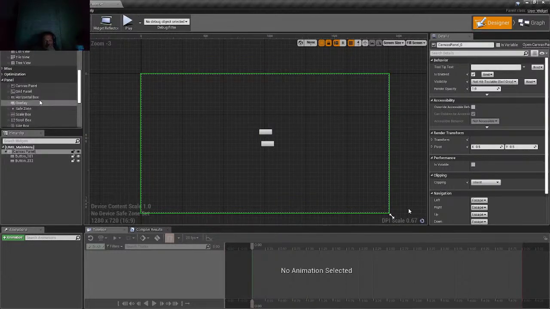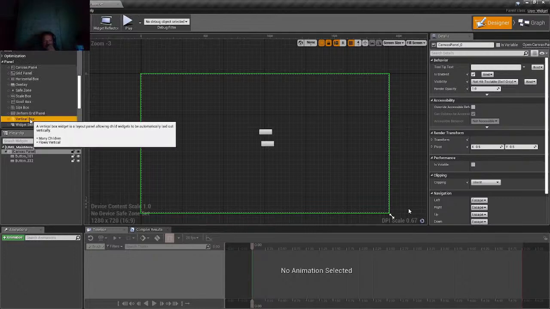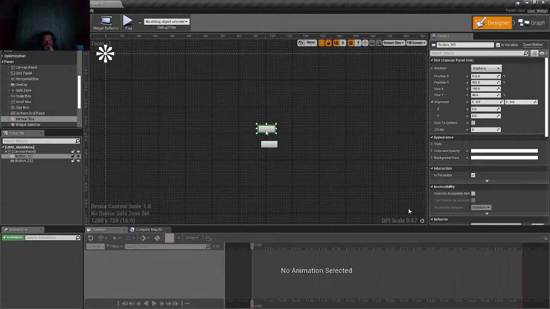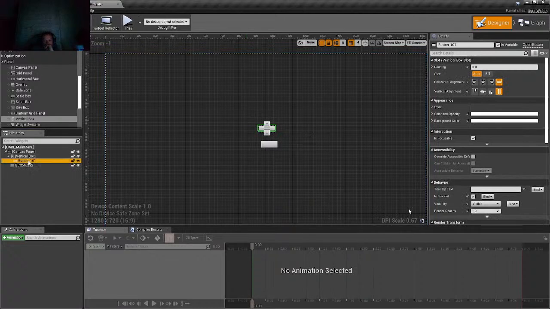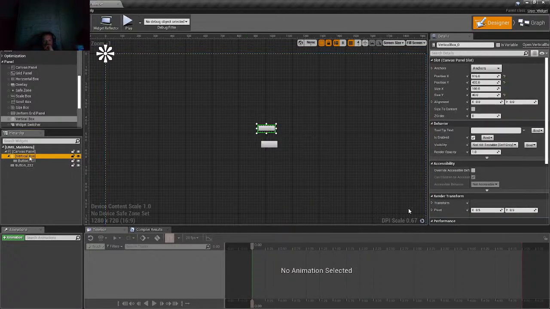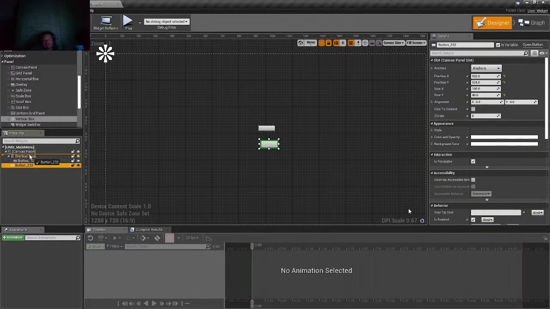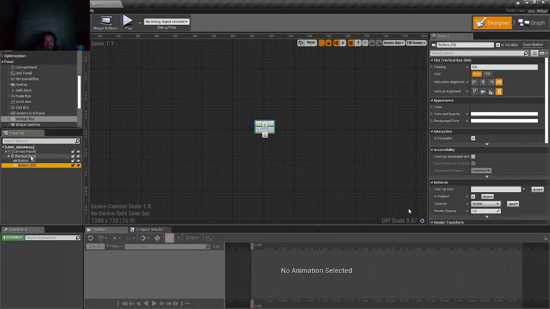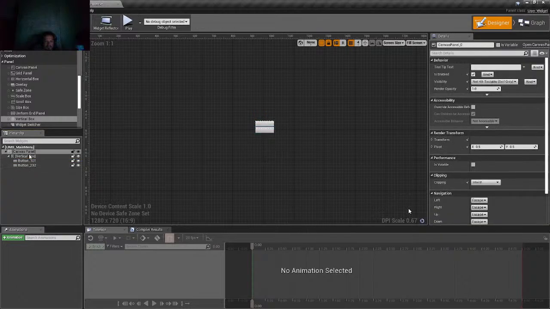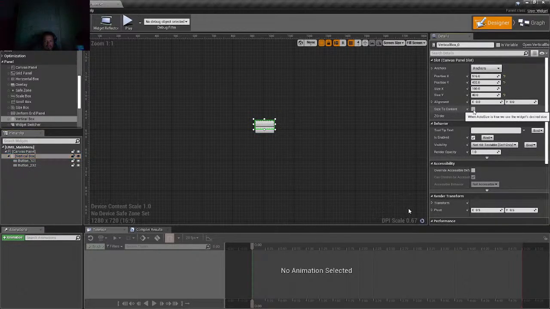So if we look at our panels, we have a vertical box. And a vertical box will lay out our children vertically. So we'll click on our first button, we'll right click on it, wrap it with a vertical box, and that's going to go ahead and put that button into a vertical box. Now we could take the other button, drag it onto the vertical box, and now we have 2 buttons in our vertical box. Now they're a little squished, so let's take our vertical box and tell it to size to content, so that way our vertical box will fit those buttons in exactly like we want it.